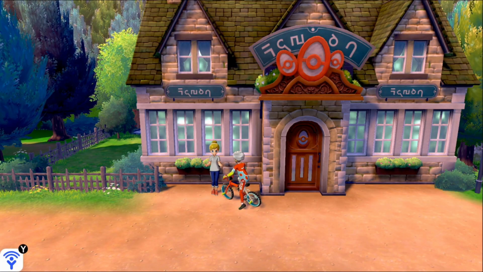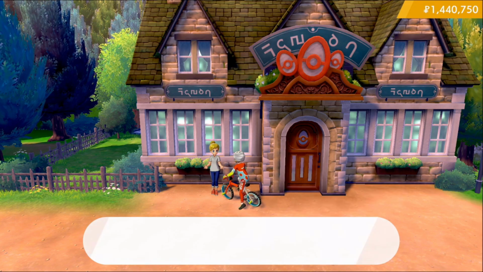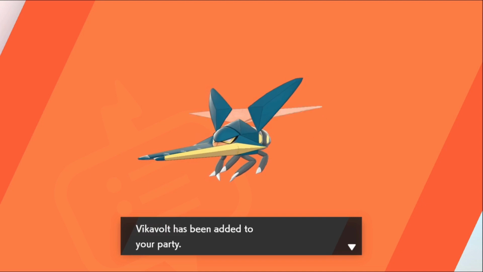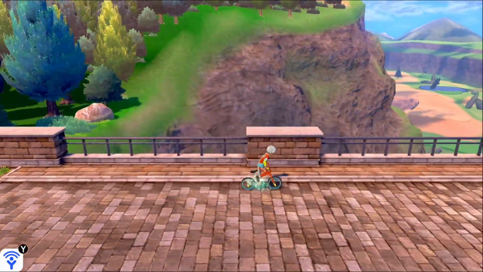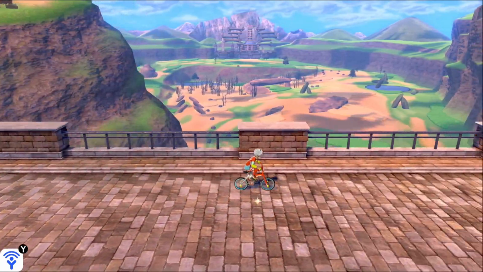Excellent. And now, let's take back our Vikavolt, because I don't want to just have a whole bunch of eggs here. Although I do need this Ribombee to be female. So let's go. Ooh, I should have taken that other one back. Oh well. Let's hatch this egg.